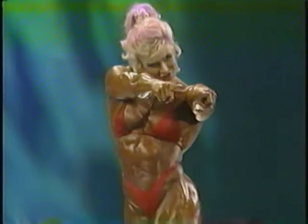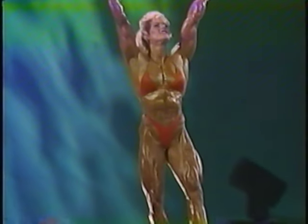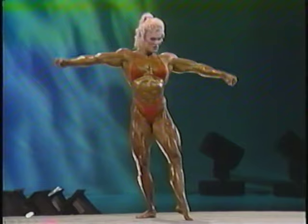Basically, my off-season diet is not too much different from my on-season diet with regards to the foods that I eat. What changes mostly is the caloric intake. And when I prepare for a contest, I lower my calories slightly and I increase my aerobics. I always have a low-fat, high-carbohydrate, moderate protein diet all year round.